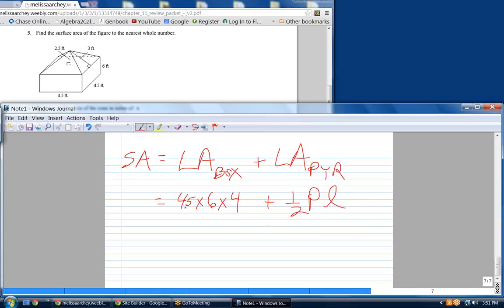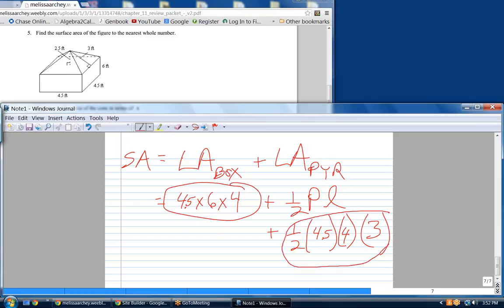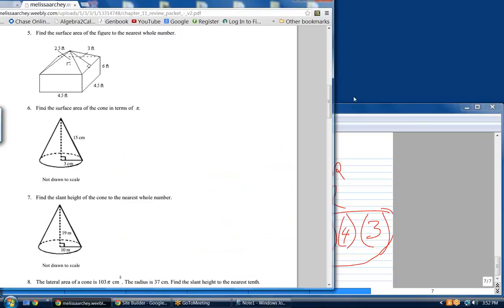Right. So, what's the perimeter? The perimeter would be 4.5 times 4. And lambda? Lambda is 3. Right, they give it to us here. So that's our answer. It would be this plus this, unless there's a bottom, and if there's a bottom, then it's also 4.5 times 4.5 for the area of this bottom. Okay? Alrighty.